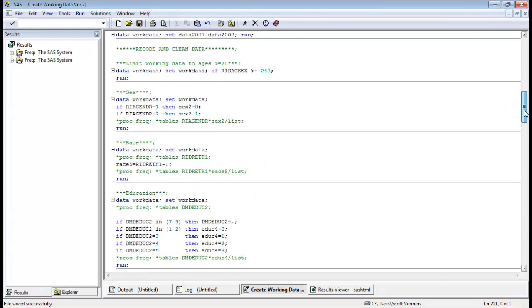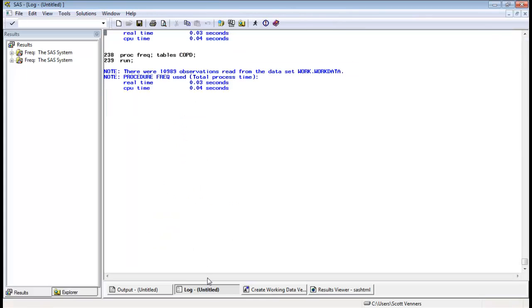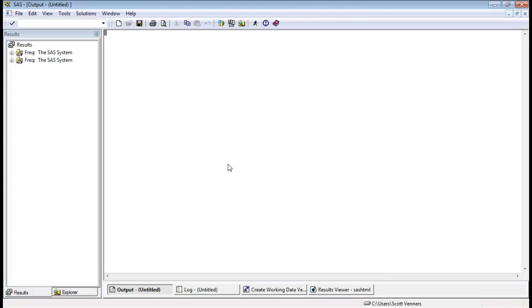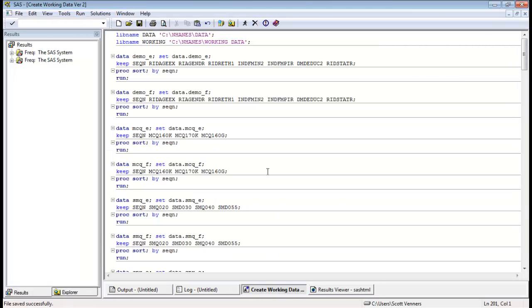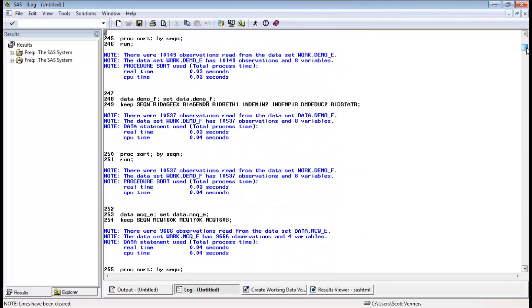I just want to see if this entire thing will run from beginning to end. So let me clear the log file, and I'm going to run the entire thing. Okay, it's all done. Now let's just see how it's doing here.